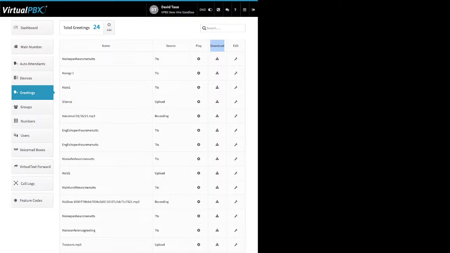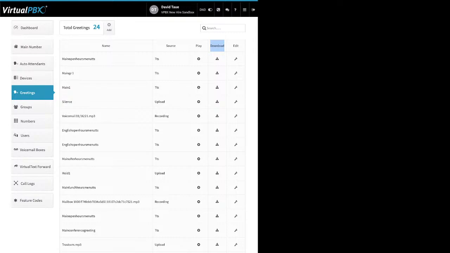This is something I recommend for your main greeting, so that way you have a copy of it someplace outside of our system. Especially when comes a holiday season where sometimes you get in a rush and you have to record the greeting over the phone. Well, when you record over the phone, it overwrites the existing recording.